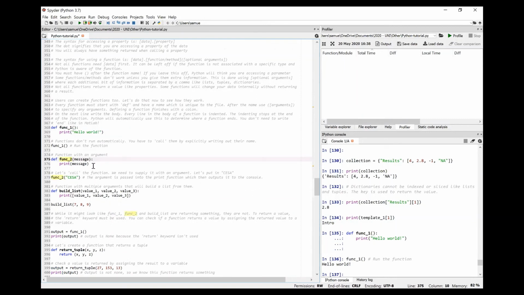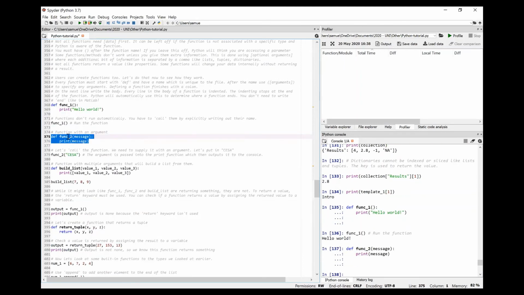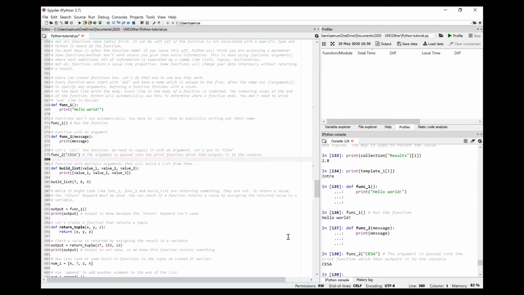Now let's have a look at functions with an argument. Here I just defined the function, and now I'm going to run the function with the argument CESA, and that is going to print to the terminal.